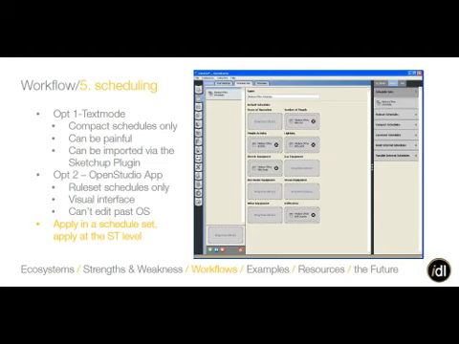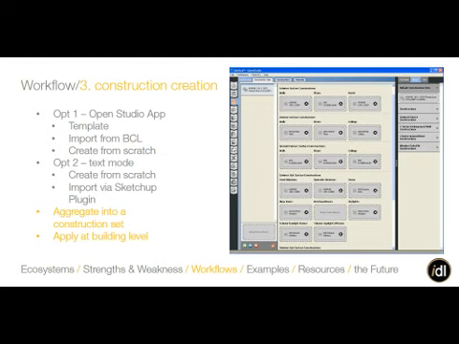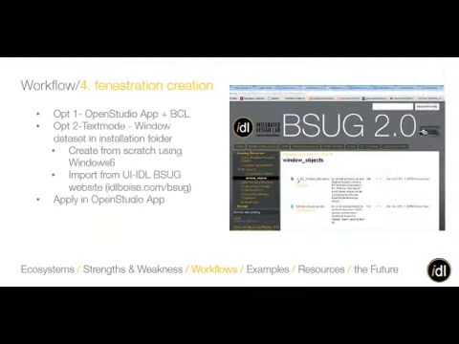This is just for medium office. And we can apply our occupancy schedule, lighting schedule, people schedule, stuff like that in here, and then apply it to the space type, and it will get applied for medium offices. Or we can make a break room schedule set, make a conference room schedule set. So essentially this is applied at the space type level versus the constructions were applied at the whole building level. Space types have a lot more diversity.